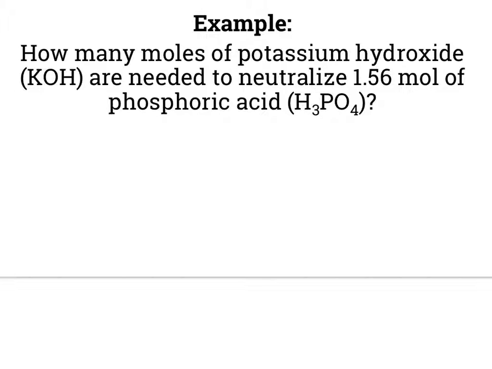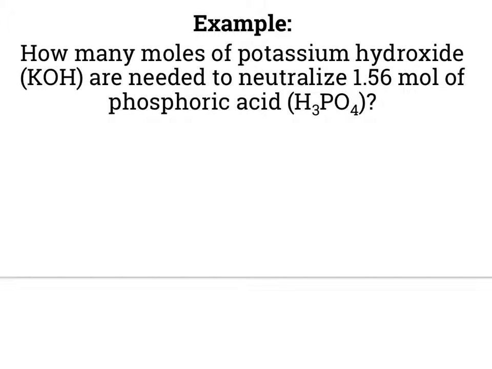So, here's your first example. How many moles of potassium hydroxide are needed to neutralize 1.56 moles of phosphoric acid? I'm going to let you work on this for a bit, but as always, start by making a balanced equation and work from there. This goes back pretty much to stoichiometry. So, spend a few minutes, come back in a bit.